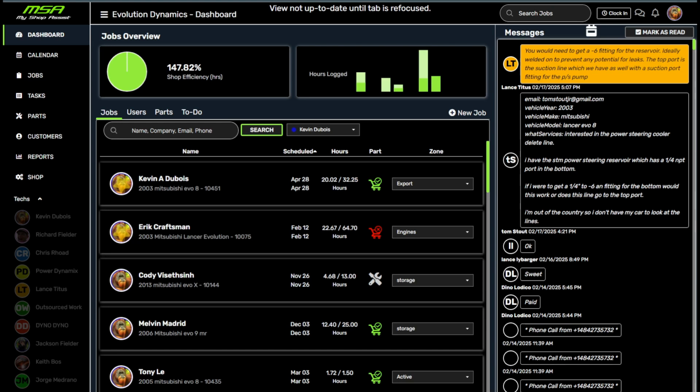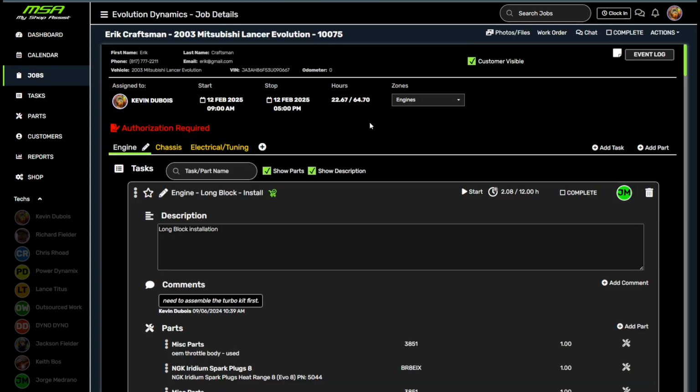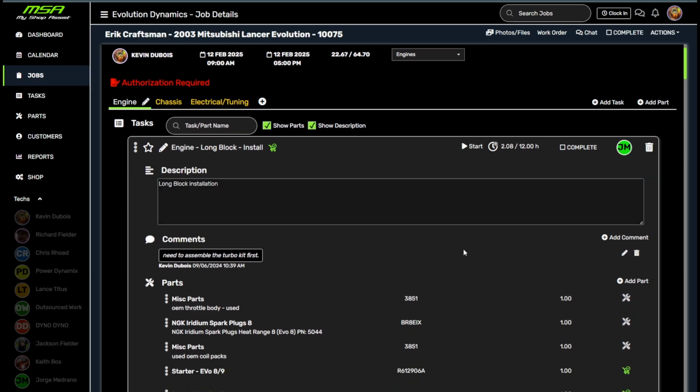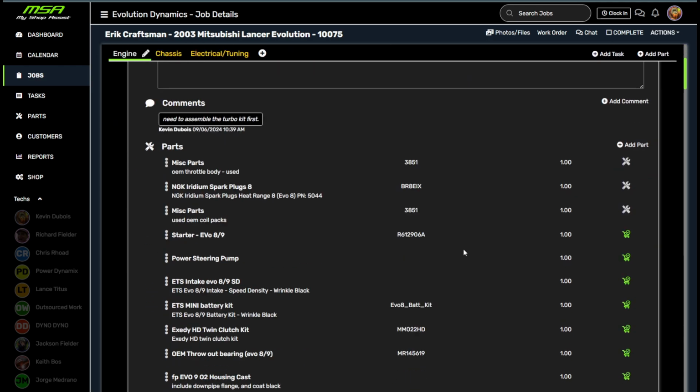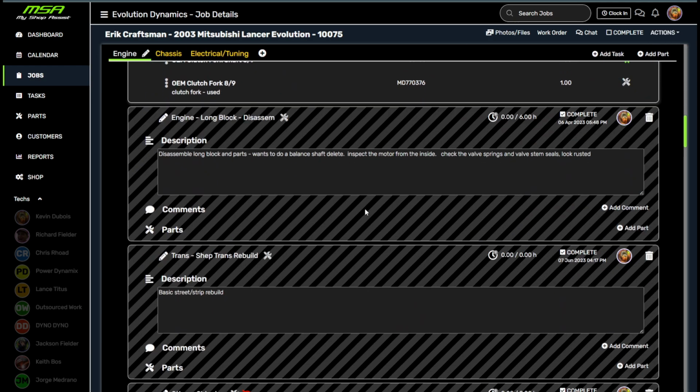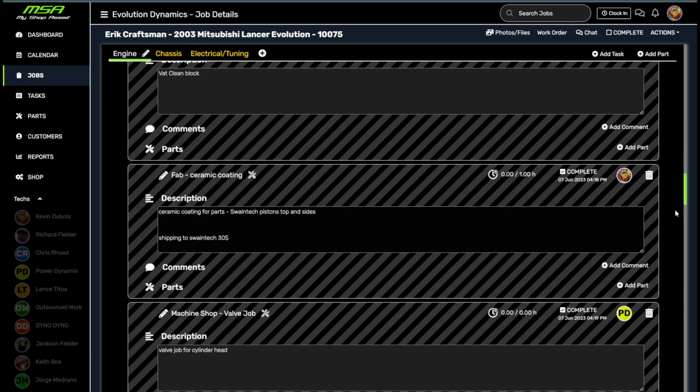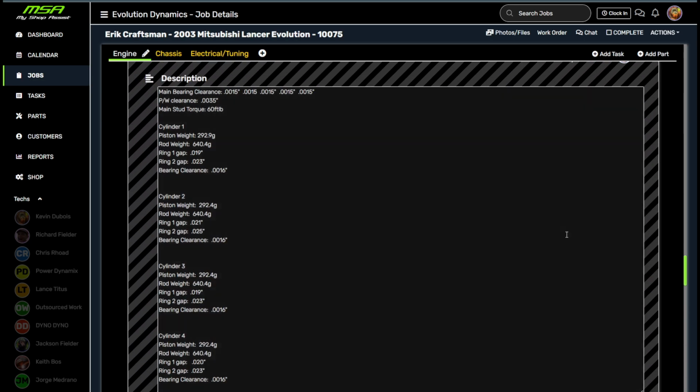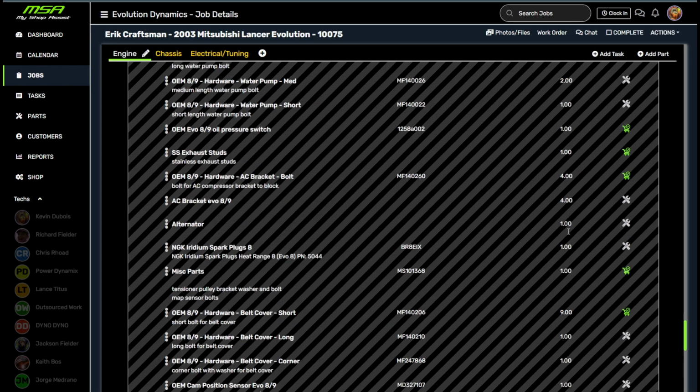So first I want to show you a rather large project at my shop. I've changed the name of this customer so we can see what we're doing to the car, but not the customer's name. This is a large project that I've been working on. It's been spanning about 1.5 years. There's a lot of stuff on here. It's basically a shell that we've taken, and we're building it all the way back up.